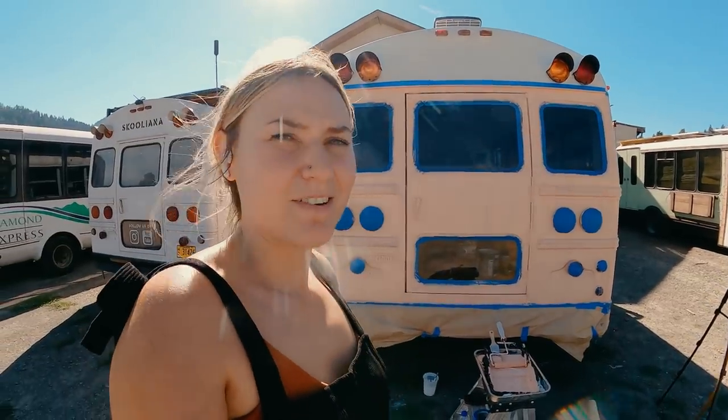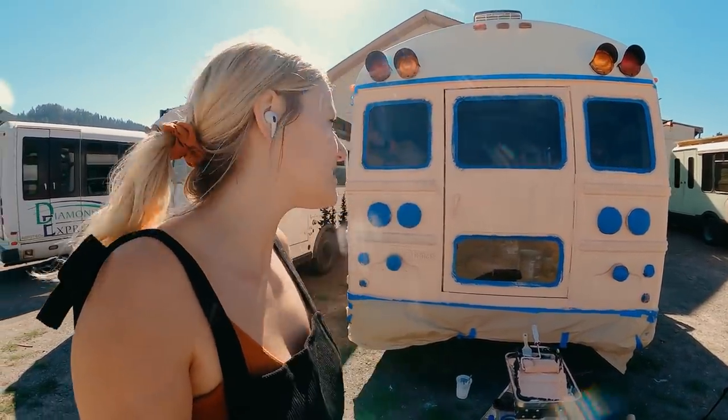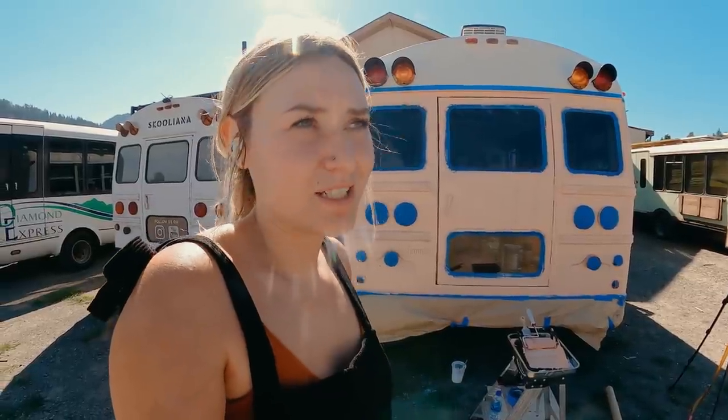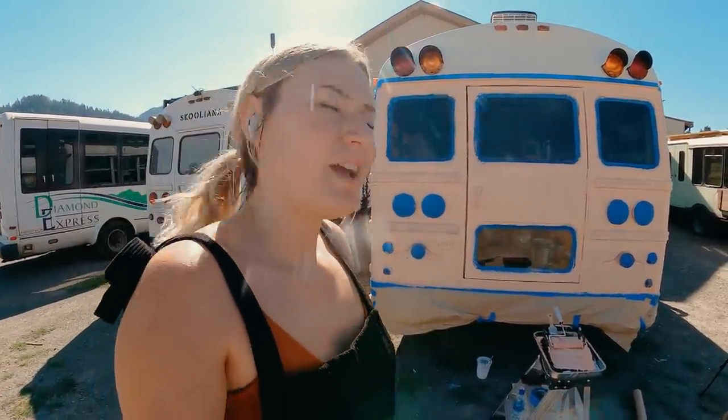But as always, thank you guys so much for watching. What do you think of the color? Obviously it needs one more coat, so I'm curious to see what it truly looks like once I do finish the second coat. And that's apparently all that it needs, and I can see that it's already going on great. So yeah, what do you guys think?